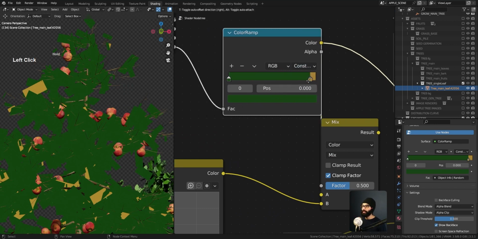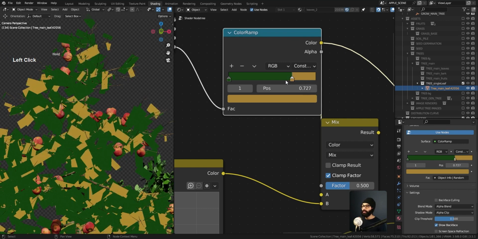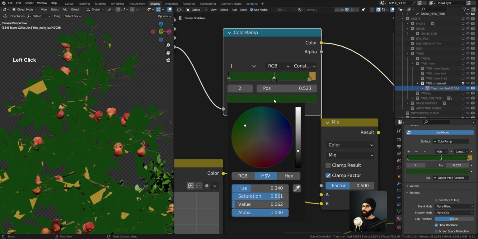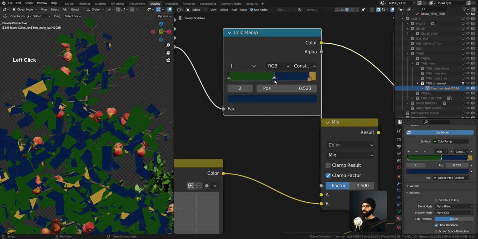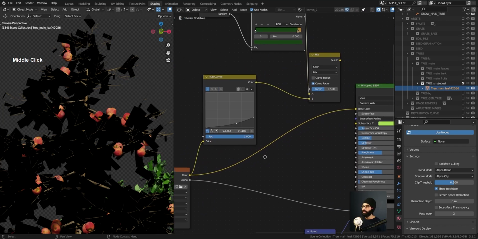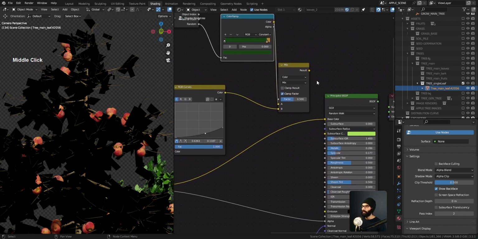The slider determines how many of these are going to be here. So if I control click, let's say here, and make this color blue, you're going to have blue leaves in between as well. And again, sliding this around will determine how many. So this color goes into color A, and color B is the bottom one, the image texture with the curves for color correction, and that result is something I've plugged into base color.